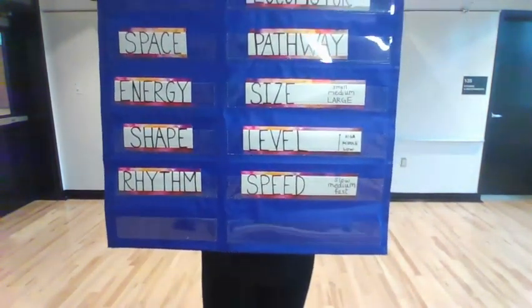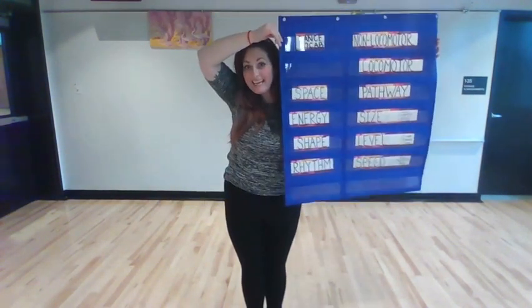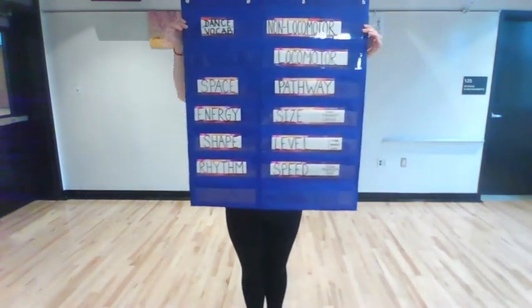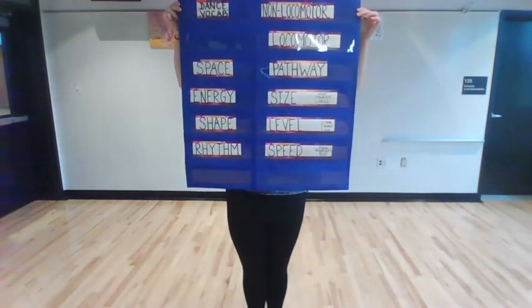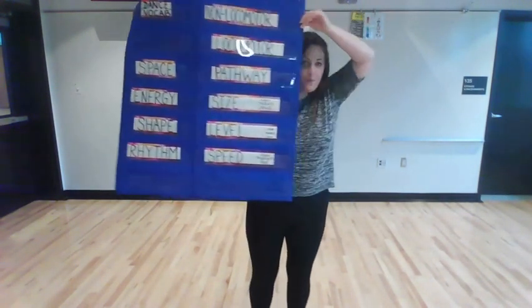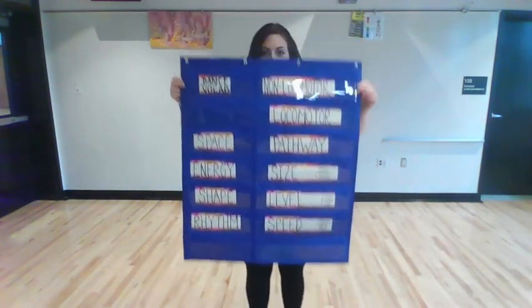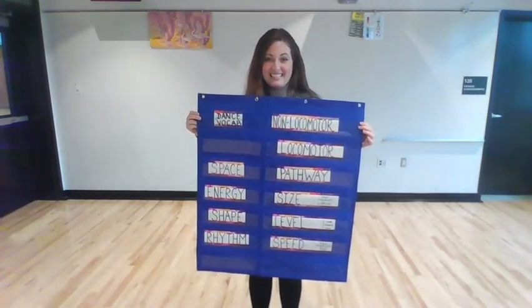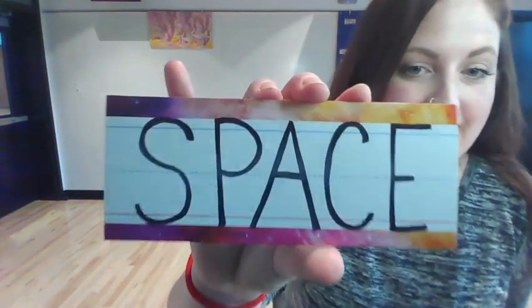And this might look a little familiar to you if you've had creative movement with me in the past. We're going to go through and take a look at all of these different concept words and learn about what exactly they mean and how we can use them in our creative movement class. Here we go. Can you follow along with me while we explore these elements of dance? First, we're going to talk about space.